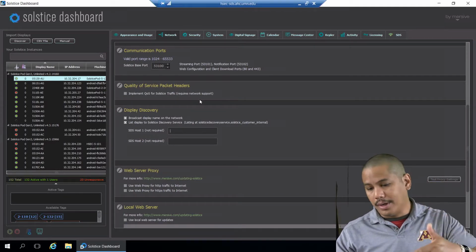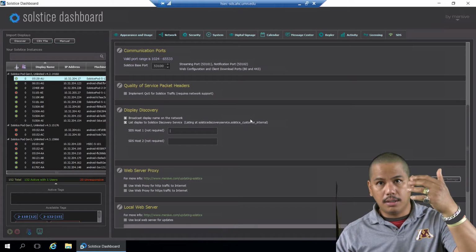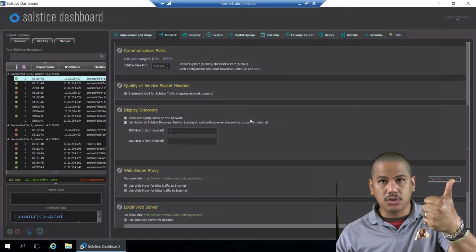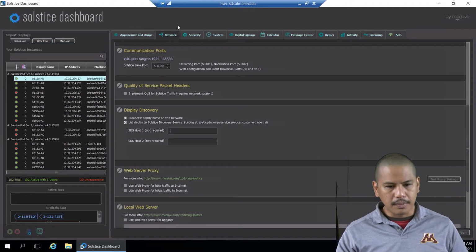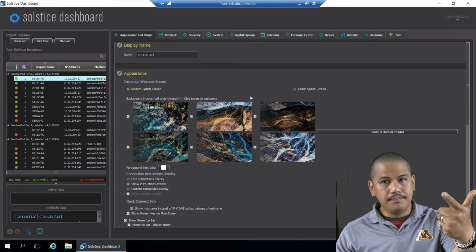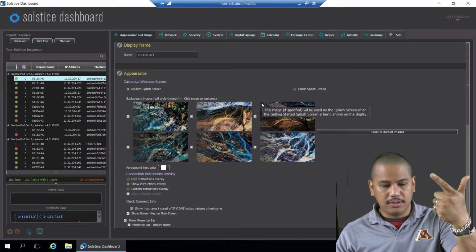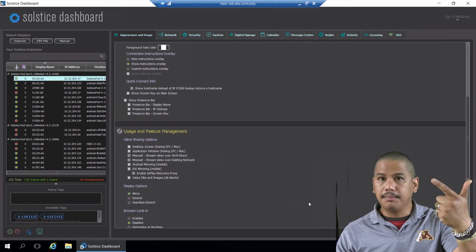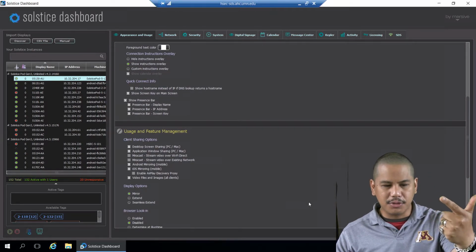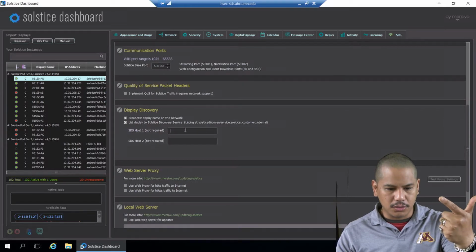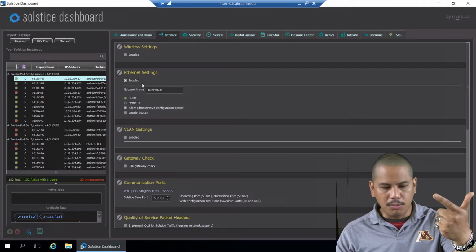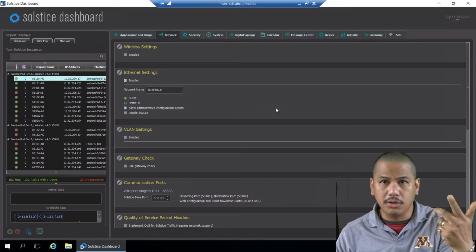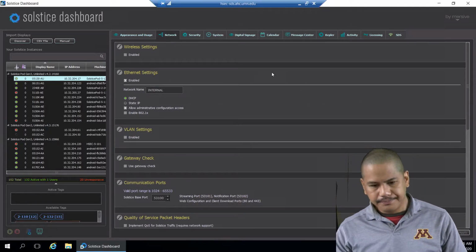So while I'm here, I might as well say to you, you're going to want to manage making sure all of your devices are pointed to the Solstice Discovery system. You're going to want to manage name, appearance, making sure, well, it is already Ethernet. I'm pretty sure we took away Wi-Fi. Let's make sure we took away Wi-Fi. Yeah, so most of these we've already taken away Wi-Fi, but you're going to want to double check that anyway.